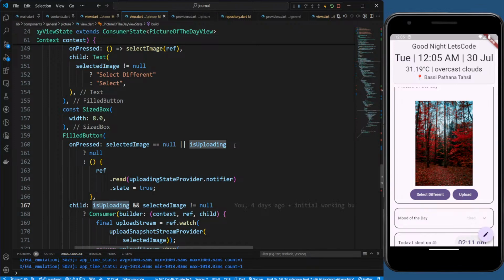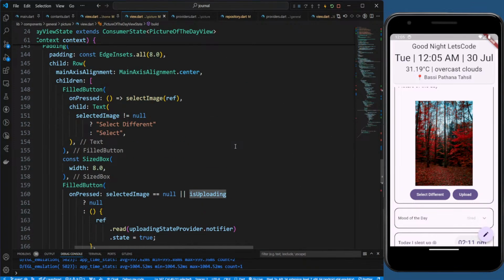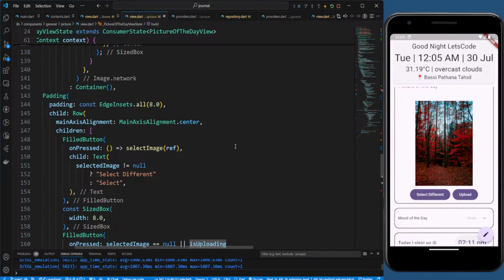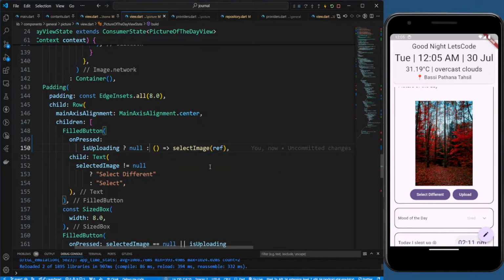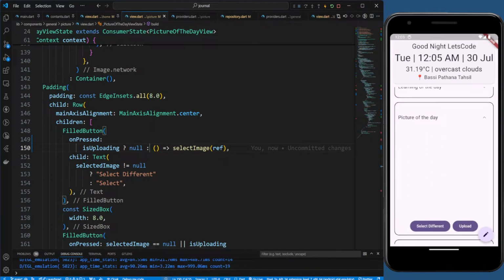So in this select image onPressed, if it's uploading, don't do anything, or else I think this will work for us. So now let's reload the page.